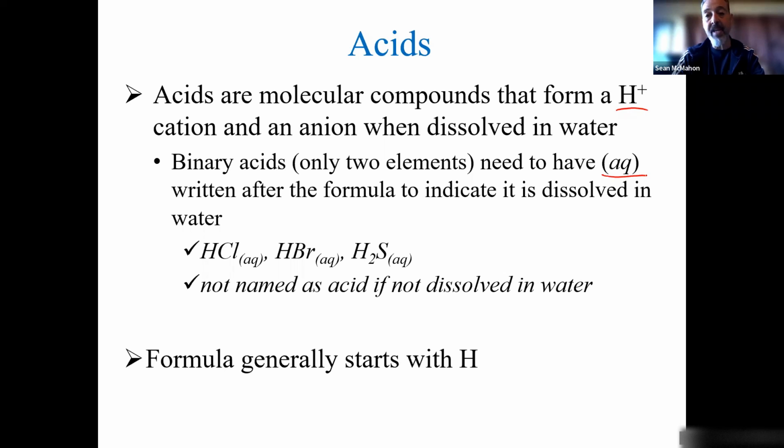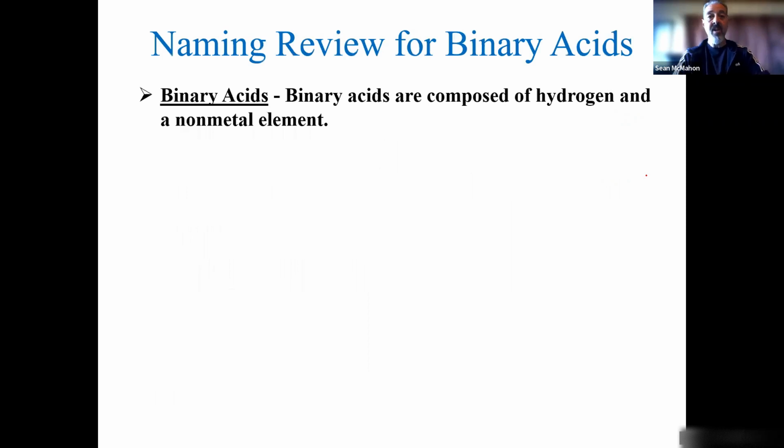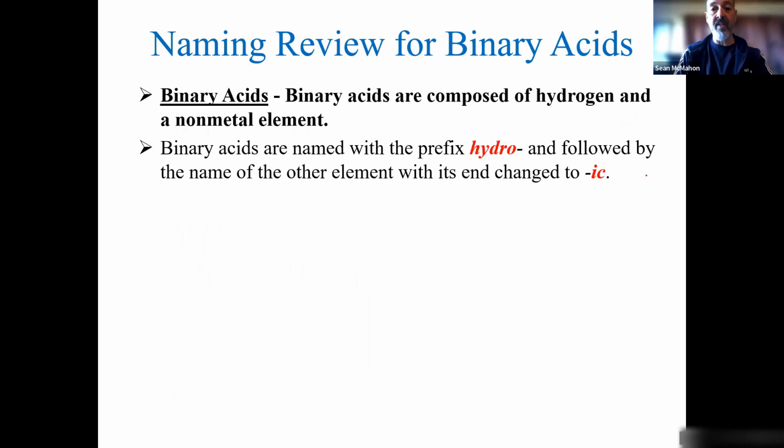So basically with acids, they typically write their formulas out with the hydrogen in front. So we have an example of hydrochloric acid and sulfuric acid. So again, I said part of this lecture was a review, just to review nomenclature. So the first type of acid we'll talk about is the easier type, the binary, which is composed of just a hydrogen and a nonmetal. They typically have the prefix hydro, and then they take the root of the nonmetal, and then they add the -ic acid suffix to it.